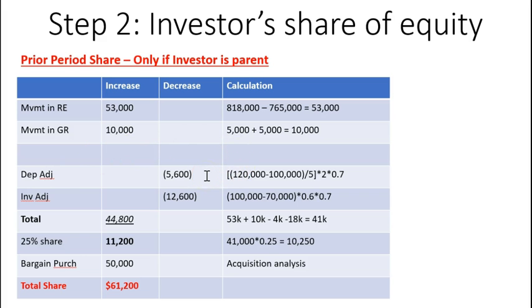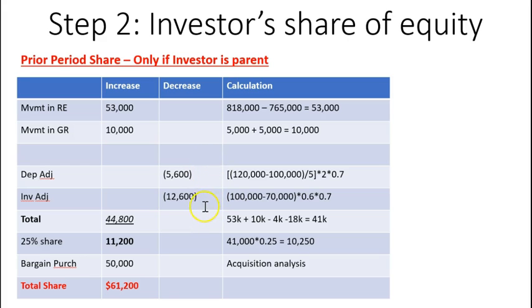Okay, and because we want the after-tax amount, we multiply that $8,000 by 0.7, and so that gives us $5,600. Now the reason we want the after-tax amount: if we've recognized a higher depreciation expense, this means we'd have less profits, and so we'd pay less tax. So higher depreciation expense would reduce our equity, but a lower tax expense would increase our equity. So when we offset the two, we get the after-tax amount, which nets out to be a decrease in total equity. So that's how we get to our $5,600 amount.